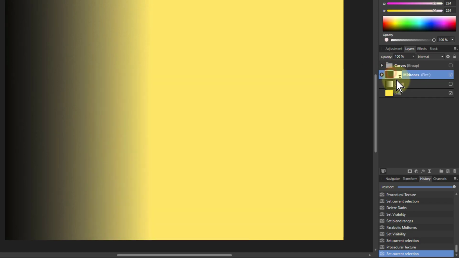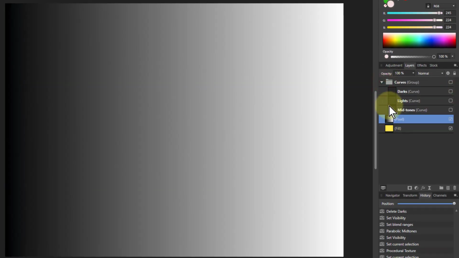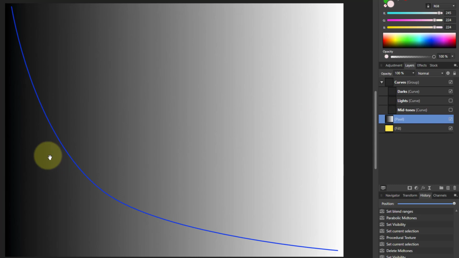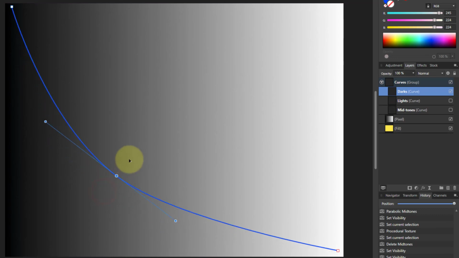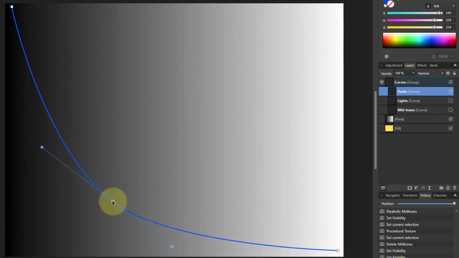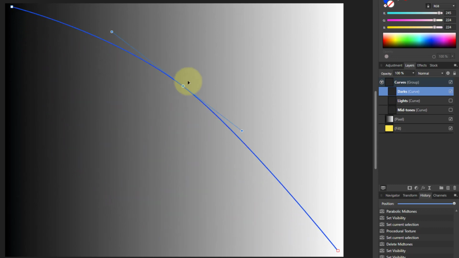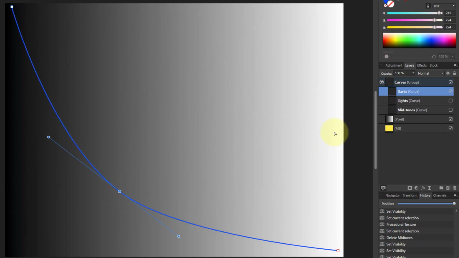So I'm just going to delete this and show that again using just some curves here. So this is like the darks curve, so it's going from black to white, and I'm controlling this. So if I go in here, when I'm sliding that slider up and down, I'm effectively doing this. So they're selecting more darks, they're selecting a wider range but fading off in a slightly different way.